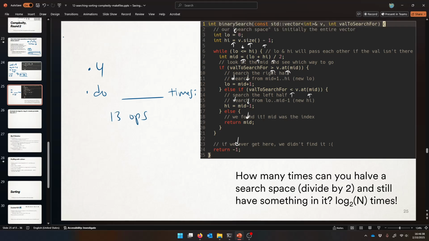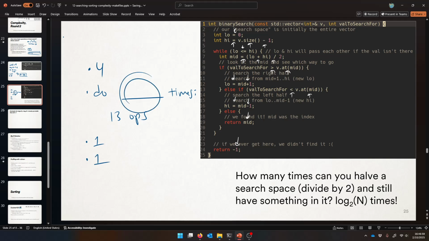And then we need one more run of the condition to make it false, right? To just notice that we're done. So one more for the condition, because it takes one basic operation for that. And then, worst case, we're down here and we're returning -1. It's another one basic operation to do that and do the returning. Okay? So now the question is, what in the world do we put here?